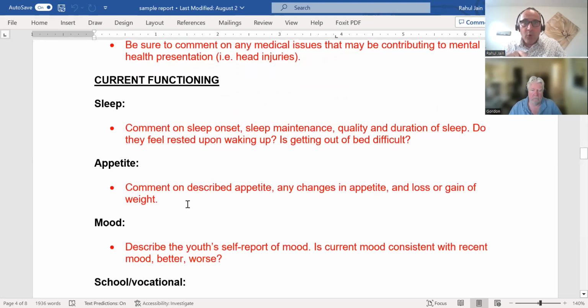Appetite, again, this is so important. You can just ask maybe one or two questions: how's your appetite? Are you eating normal? Do you notice that you're eating less or more? Again, I keep that in the back of my head as I'm going to ask them more questions about if it's anxiety, depression, or something else. So it's important for the appetite, right?